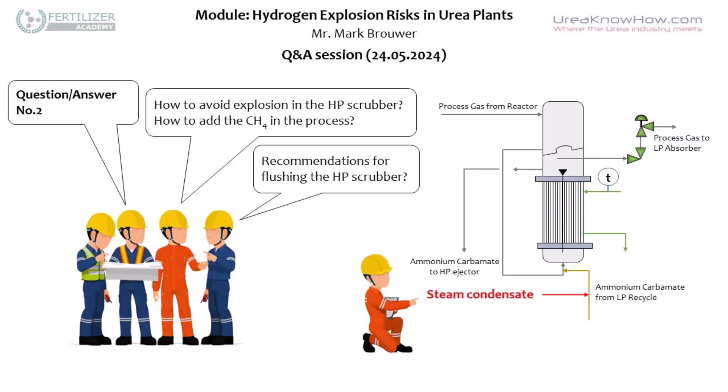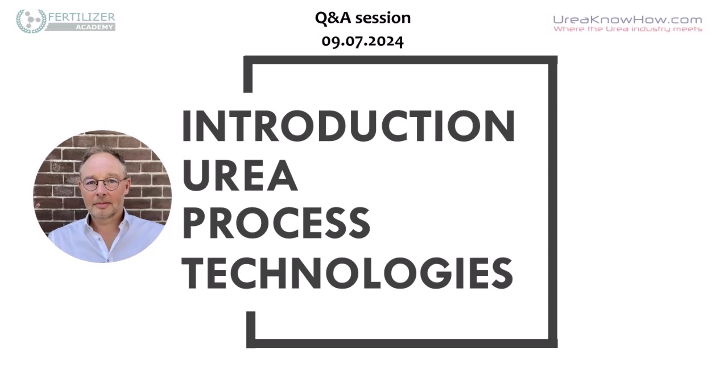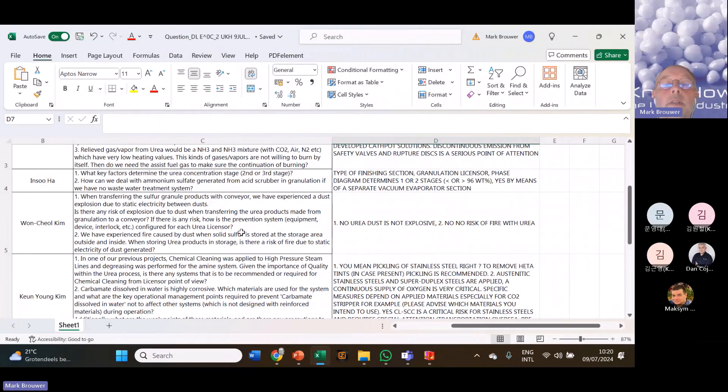From Sofert: how to avoid the explosion in the stripper rubber processor? The example I gave was to add methane CH4. If you follow those recommendations, you are quite sure that you operate in a safe range. It is important to realize that once you have a blocked-in situation with no open vent, hydrogen can accumulate. The case in lesson 4 was quite special because it involved pure oxygen, and that led to the explosion at high pressure. On a positive note: urea dust is not explosive.